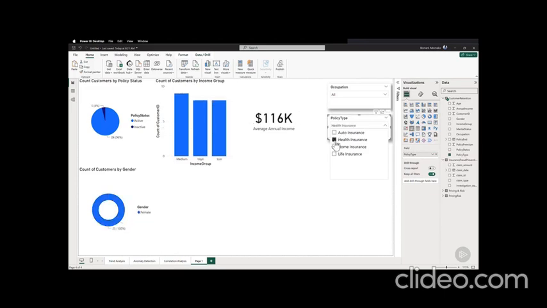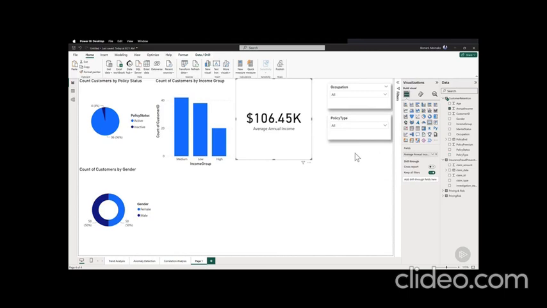We will also add a filter for the occupation of customers. This will allow us to filter the report according to customer occupation. We can edit the visual and make the slicer style a drop-down. This is useful when you have many dimensions to select from. Let's add an additional shadow effect to give the visual a 3D look.